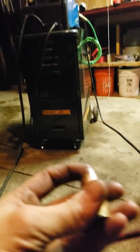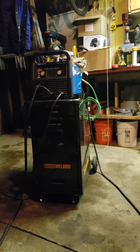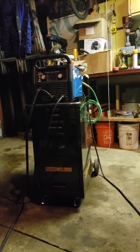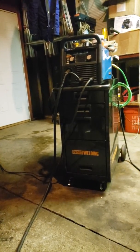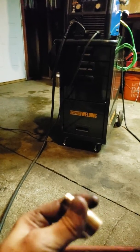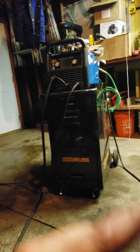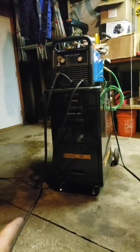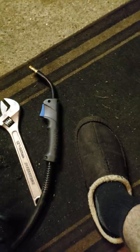What's up YouTube. I just bought myself a Miller Multimatic 215 and I've only had it for a few months. I've been welding and all of a sudden I started getting really nasty, clumpy welds. I was thinking, what the hell is going on? I have gas in my tank — it's a small tank but everything running through the machine is getting gas all the way down to the gun tip.